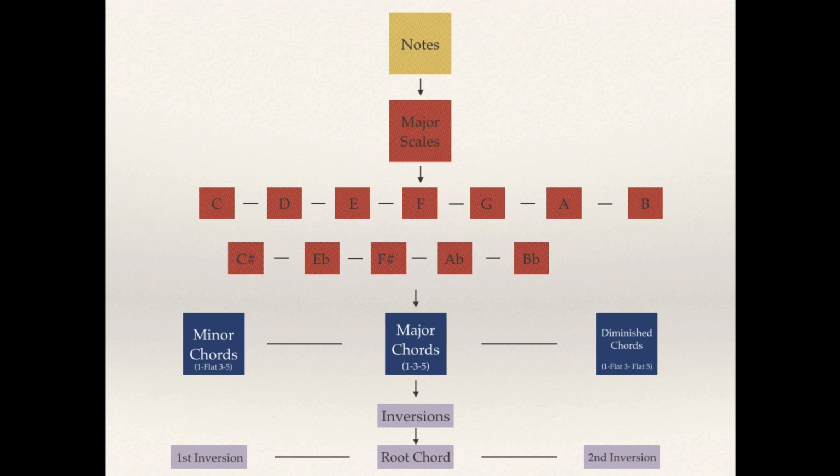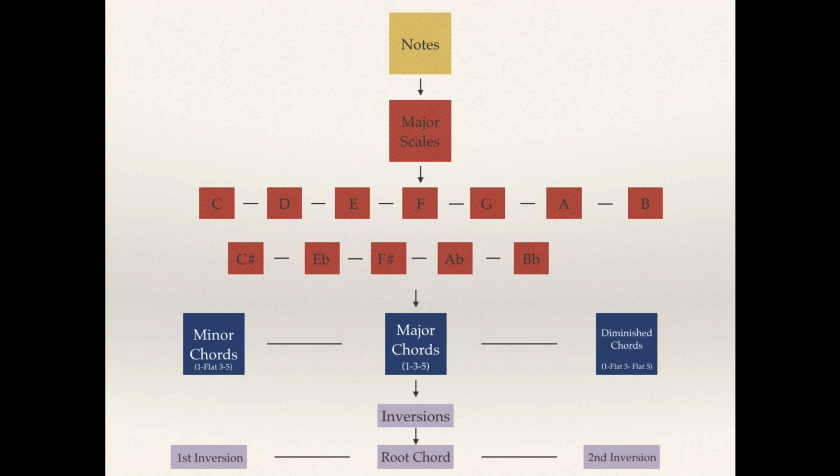So let's say we wanted to play the C minor chord. C minor would be the 1, the flat 3, and the 5. So instead of playing the 1, the 3, and the 5 like we did with the major chord, we'll play the 1, the flat 3 instead of the 3, and then the 5. And the same thing with F, 1, flat 3, and 5. Same thing with B flat.